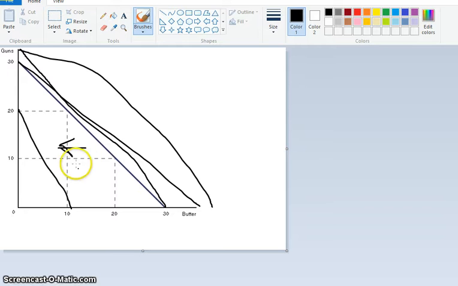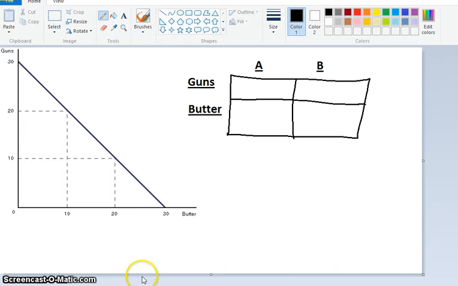All right? So if you have any questions about how the curve expands or shifts, let me know and I'd be more than happy to help you out. Now the next thing we did was we said, okay, now you've got a production possibilities curve here, and we're going to compare two countries. I only have one production possibilities curve right now, but let's make a second. I'll go like this, all right?